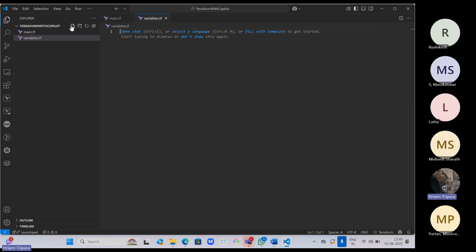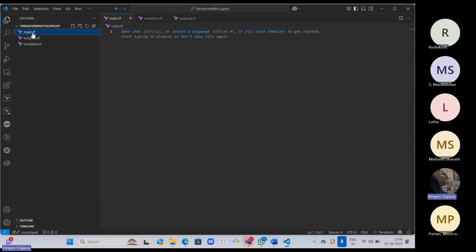What is the third thing I need to define? The third thing is output. outputs.tf. Why is this output used? Because whatever resource I'm going to create, if I want to expose it and use it elsewhere, that means this information, if you want to pass to some other resources, without having the output value, I cannot use this resource.